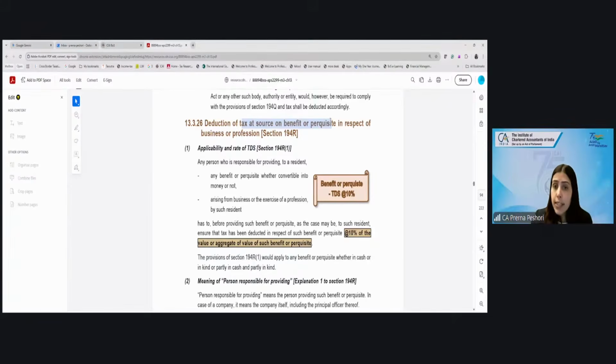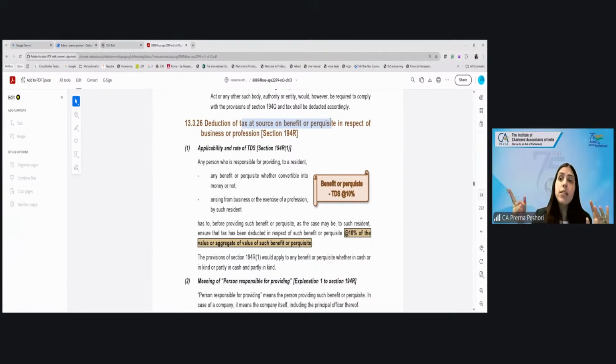Secondly, when out-of-pocket expenses are paid by the service recipient in the course of providing the services by the service provider. It's very common. You go to an audit place, you charge travel expenses, food expenses, all of that, right? Now, if the bills are obtained in the name of the client, let's say air travel bill, hotel bill, you stay for audit, right? Then in that particular case, this is only and exclusively for the purposes of rendering services to the client. Then it will not be considered as a benefit.